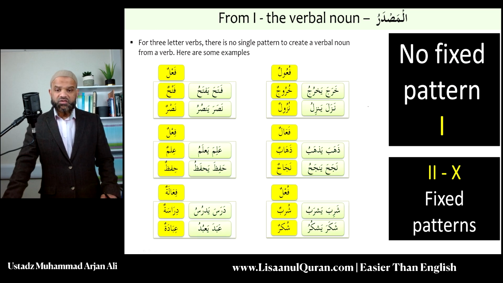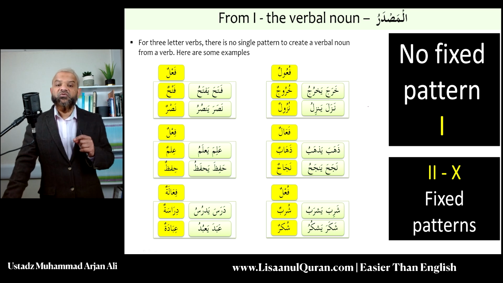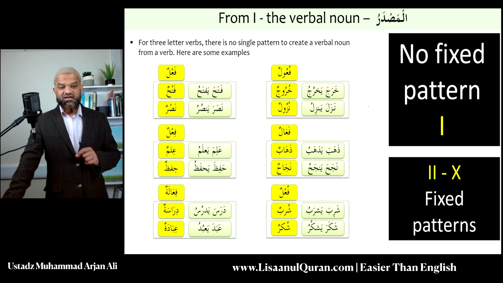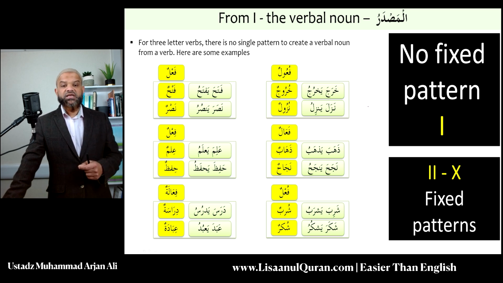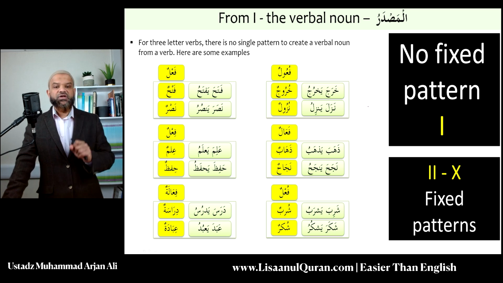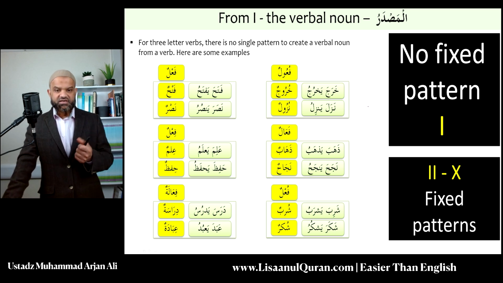The most important thing to note about the masdar for the patterns we've been studying so far, which again I remind you, fataha, nasara, daraba, sami'a, hasiba, karuma, is that for these patterns, there is no fixed way of working out what the masdar will be. For example, on the screen I have 6 patterns for you, but there are actually 40 plus patterns. So the point of showing you this screen is really to tell you that there is no fixed pattern. So what you and I need to do is learn the verb, for example, nasara, or dhahaba, or shariba, to drink. If we learn that verb, we just learn the masdar of it, and that's all we need. The other forms we can actually form ourselves.